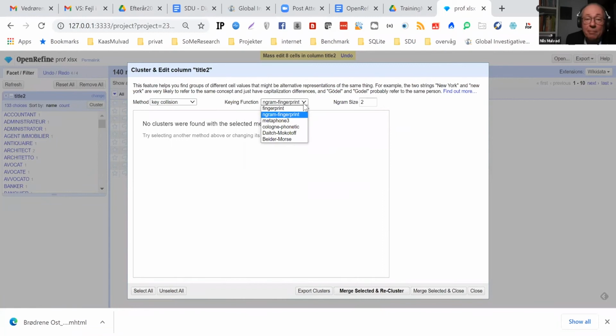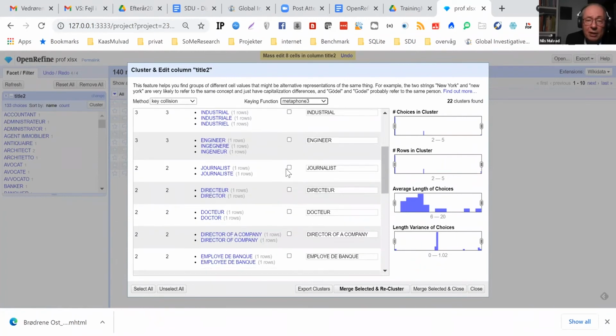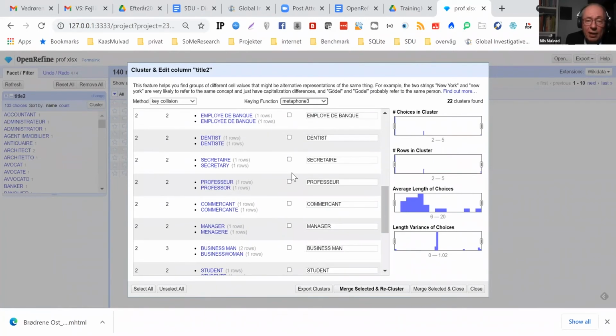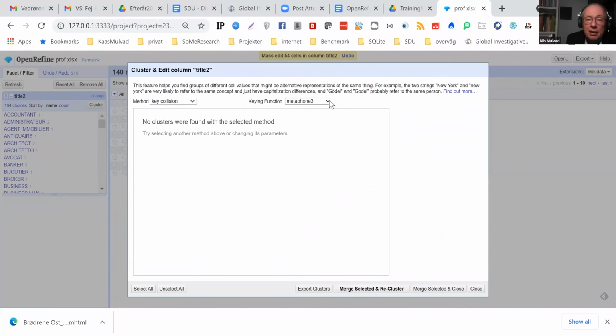And we take the next possibility. And if you look down here, you can see even more. And all of them are pretty much the same. So we say select all, merge selected, and recluster. And we then say this one compares it on the way it's pronounced in German language.